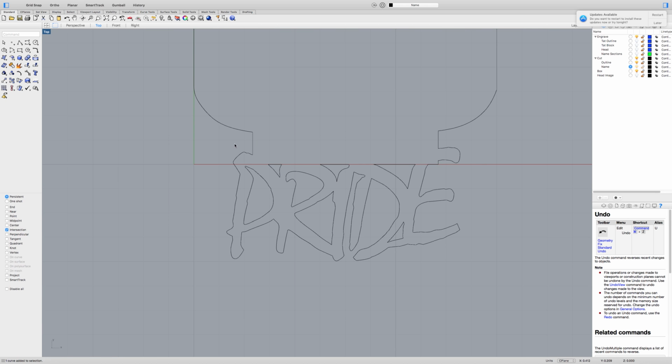You can see right now everything's black, so everything's going to be cut out. And we see that it's kind of hard to read. We don't know where some letters end and where they begin. Now, if I come over here to my layers and look at name sections, I can turn that on. We can see the lines I've already changed to a different color, which are in a different layer. Now it's easier to read the word, and it will also engrave these green lines when I set up my properties in the laser, and it will cut the black.